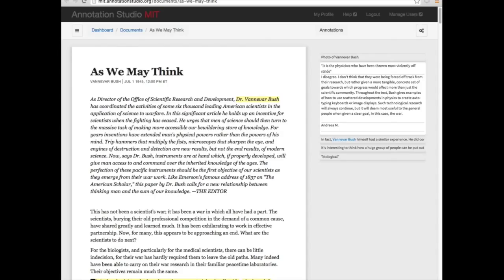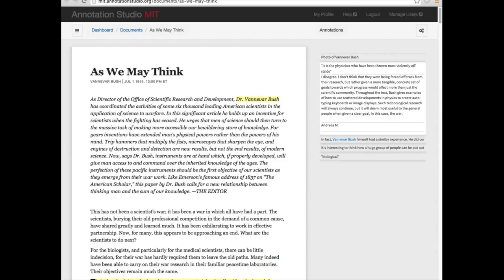Afterwards we'll show you 4 different case studies of faculty who are describing the ways they have been using Annotation Studio in literature classes, in foreign language classes, and with a neighboring institution, the Wentworth Institute of Technology, in a public humanities class.